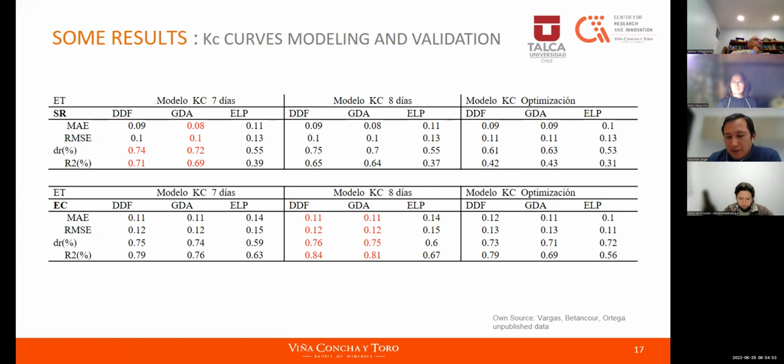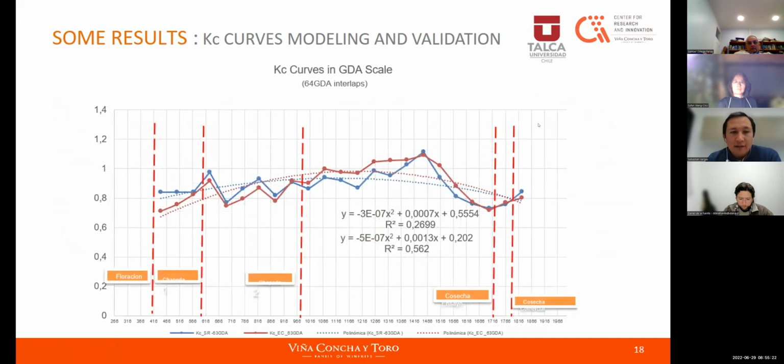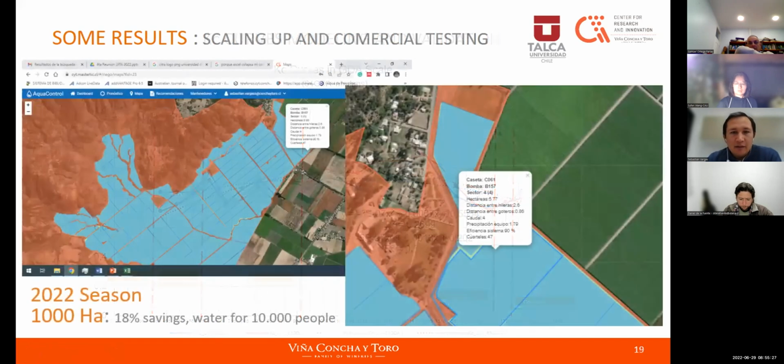One of our hypotheses is that it might be because of the way we irrigate, because we irrigate every 7 days. So maybe that also impacts the accuracy of building these curves over time. But this is a result of the validations over the first 2 years of modeling and the 3rd year using a new data set. And we are using right now this KC curve, the one in blue, to exploit it and see if we can actually give irrigation to plants in a very accurate way.